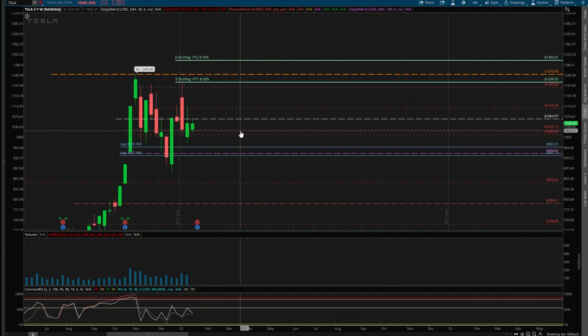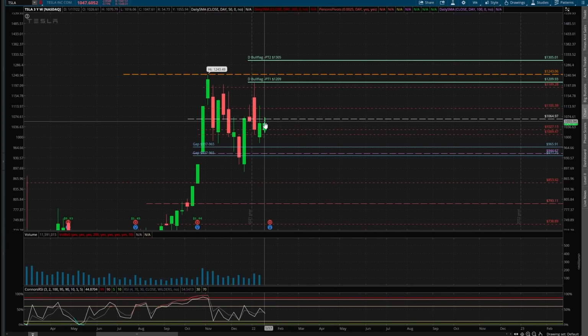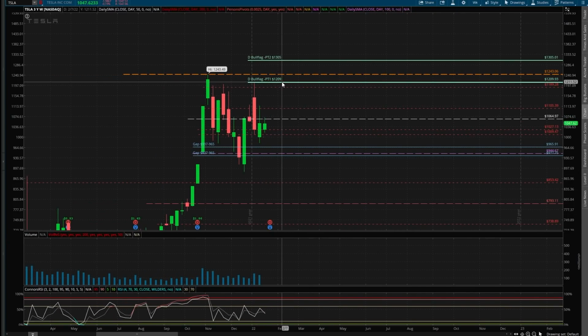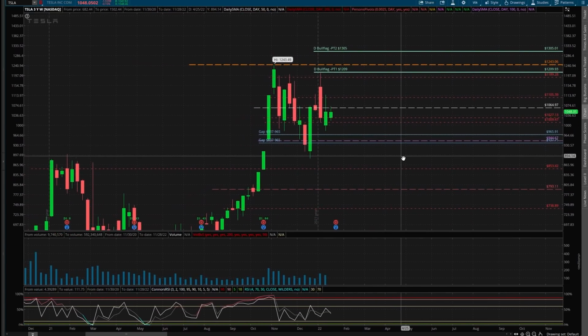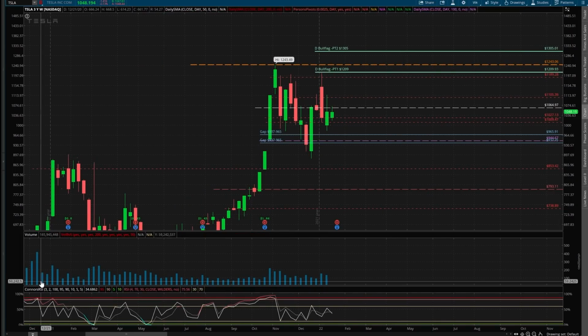Of course, it could easily go back up to 1200 before earnings if the market allows that, if the macroeconomic environment allows that, and if the traders and institutional investors get a lot of upgrades and all of a sudden want to get into Tesla before earnings, we can get back up there. But I still wouldn't bet on that before earnings. I would just wait and see what opportunity might present itself next week. There will be a lot of opportunity after earnings, in my opinion.